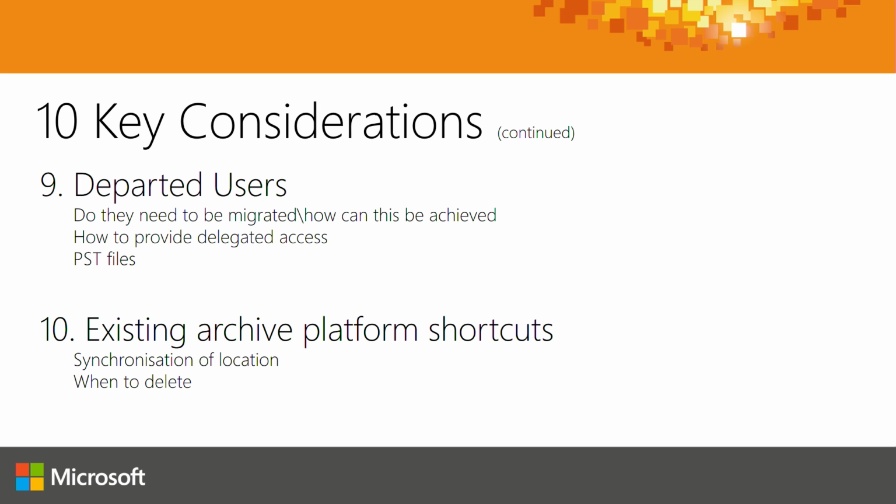We often get asked as well, how do you provide delegated access? Six months ago, the answer was you needed to move the departed user into a particular mailbox. Now the answer is you just move them into a shared mailbox, and Microsoft's clever enough to still allow you to provide delegated access to certain users. These things change as time goes on, but you do need to be aware of what they mean.